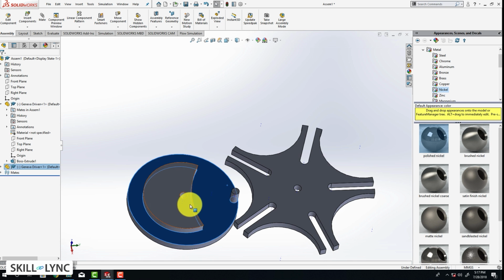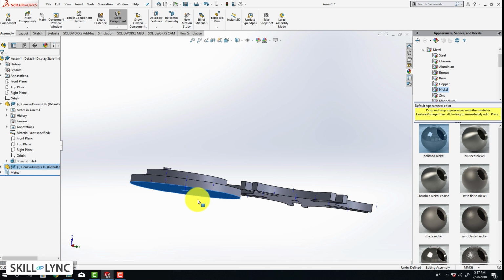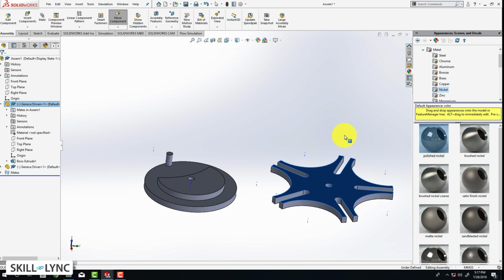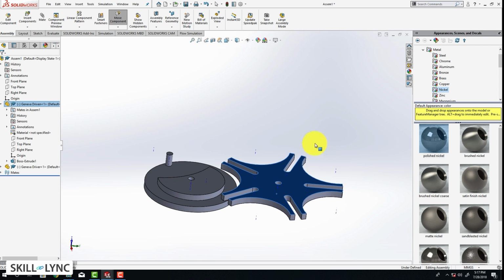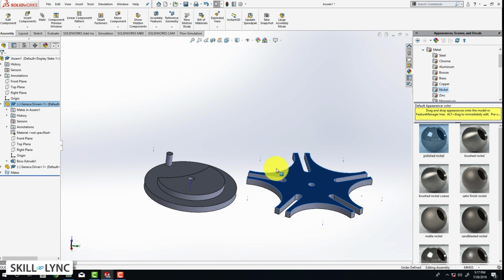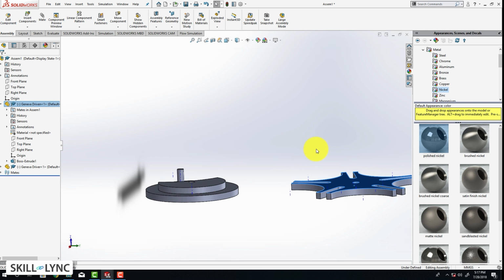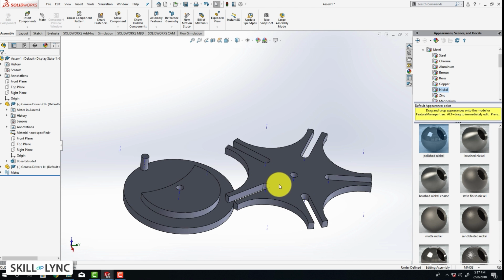Now you can see that the driver can be rotated about its axis because we have constrained it properly. But the driven mechanism can kind of move in 2D space, right, which is bad, and it can also rotate. So we need to add additional constraints to fix this. Now to fix this, I can select these two axes and provide a distance mate. However, I need to first know what is the center to center distance.